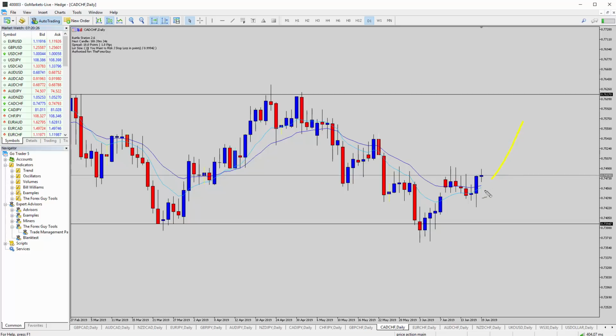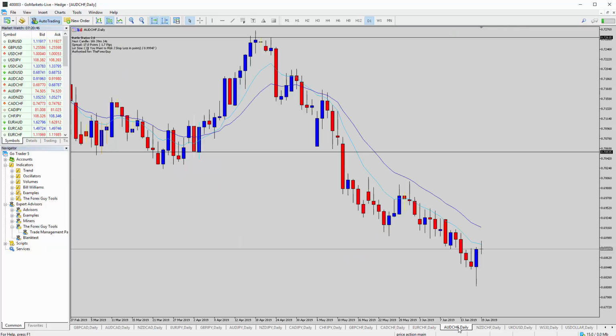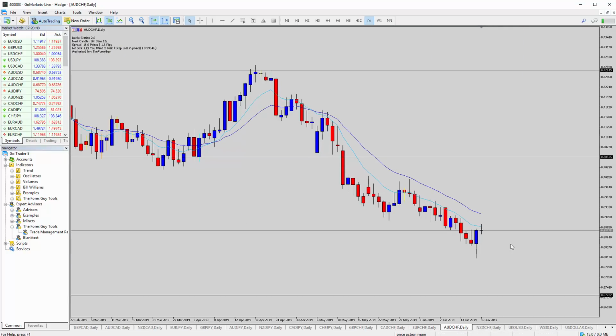I'm not going to take it though, just because I'm probably going to stick with one trade, that gold trade there. But I really like this kind of setup. Euro Swiss franc, we're on the support there if you're interested in looking for buy signals if you trade this market. Aussie Swiss franc, again we're seeing the bullishness out of the Aussie. If we had something a bit more like that on the Aussie, a bit more beefier, we could consider trading that as a counter trend.